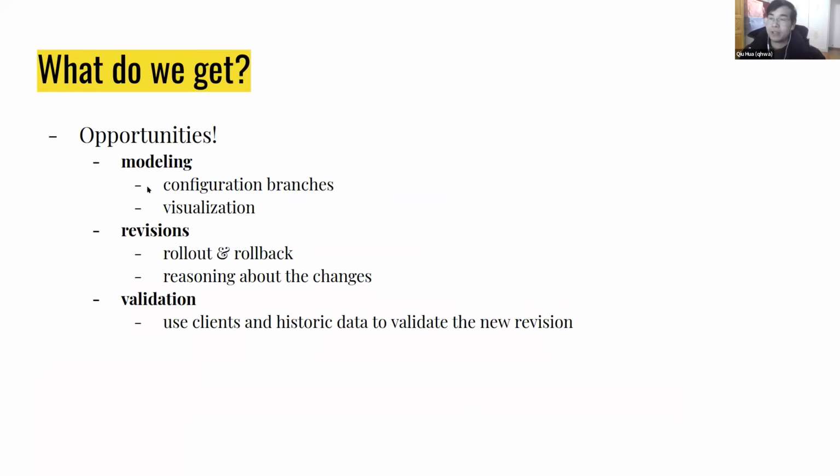First, I think we have the opportunity to model the configuration. Basically, we can think about the configuration functions. Those are a piece of code, right? But we can break them into branches. So potentially we can model the whole configuration into branches, with each branch having some condition and an expression.